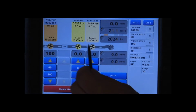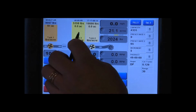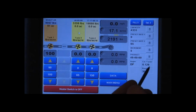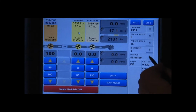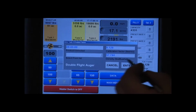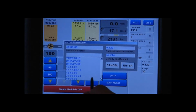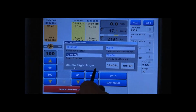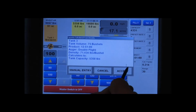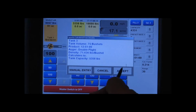So we'll go to tank 3, which was going to be our 1251. Going to change that. So touch the window here. It changes it to fill 3, so it's tank 3 on the side. Change that product. Hit the calculator beside the product window again. Hit the drop down arrow, and we'll find 1251. And also, we have double flight auger, so we verified this earlier. We know we got the right auger for this tank. So we'll hit enter. Our review window for our past calculations comes up. Looks good. We accept it.